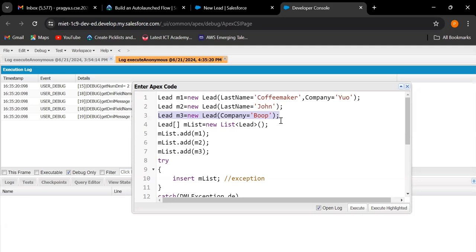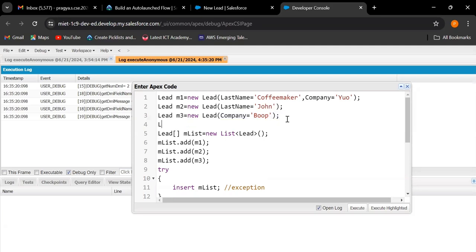So let's also create another lead record called M4, where I am not providing any required field. I am only providing an empty value, and I am adding this to the list.